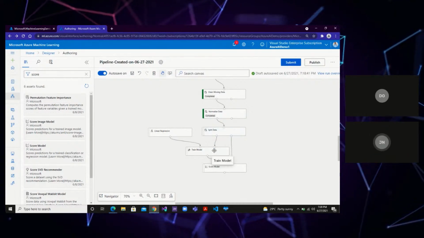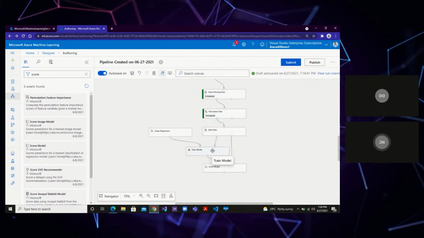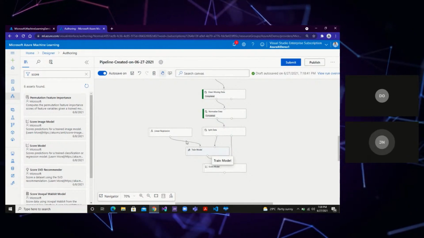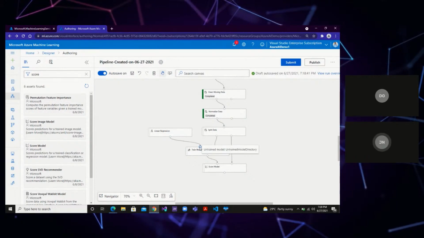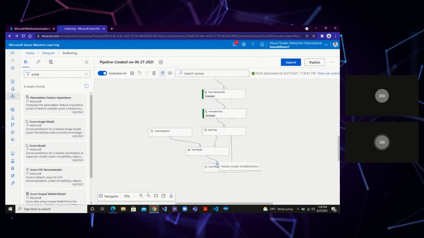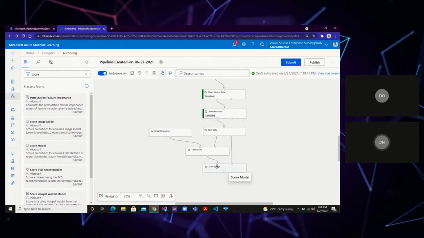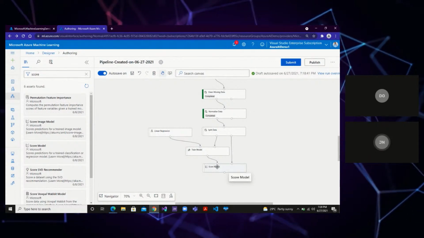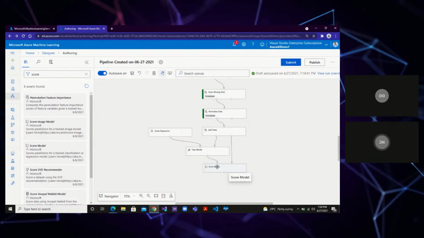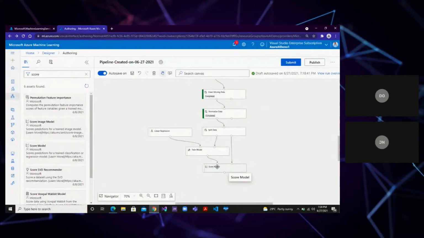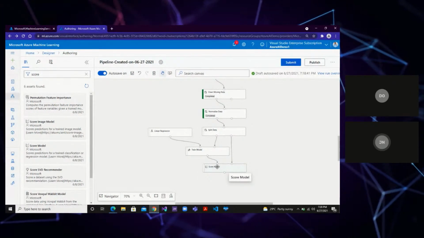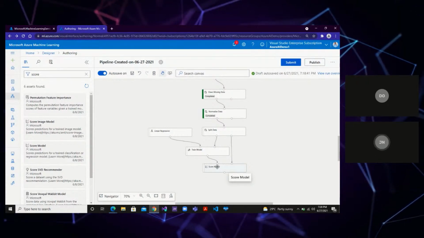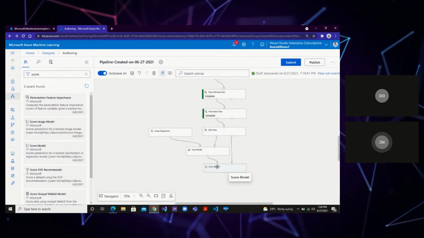Then for the train data, we picked 70% to train the model using a linear regression model, and then scored that specific model. So this is what we have worked on today. In part two, which definitely will be next week, we'll get to work more on our model, deploy it, test it, and see how it works.